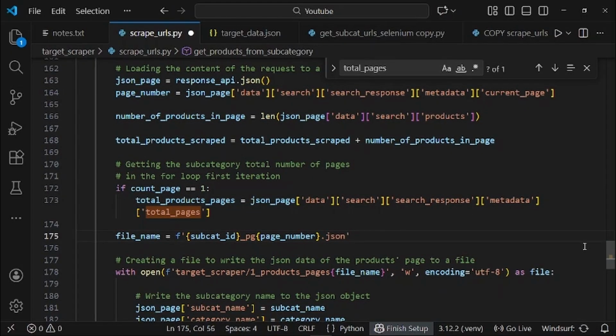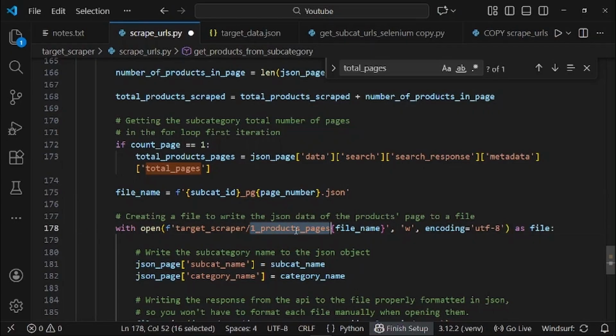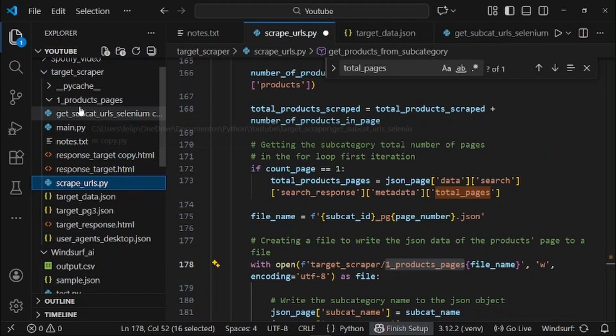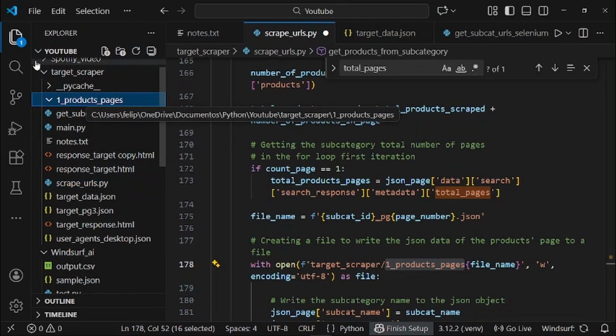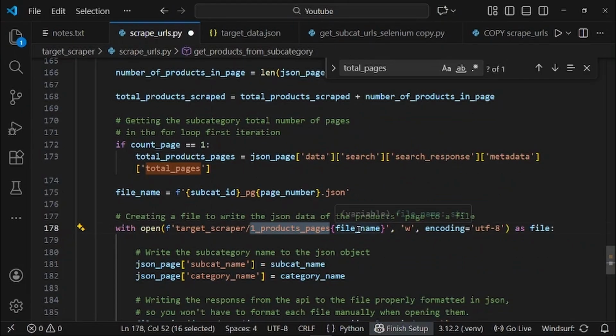Then here below, we actually open the file, which is in this folder here. I have already created a folder for the products pages, and we use the file name here, of course. We open it in the right mode and also have to put the encoding as UTF-8 to not have problems with some characters like the quote symbol.